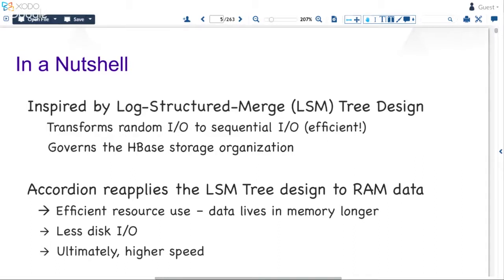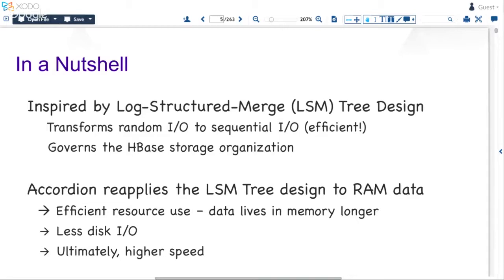So the idea in a nutshell is inspired by the log structured merge tree design that is prevalent in most of the modern key value stores. Log structured merge trees transform random I/O to sequential I/O.